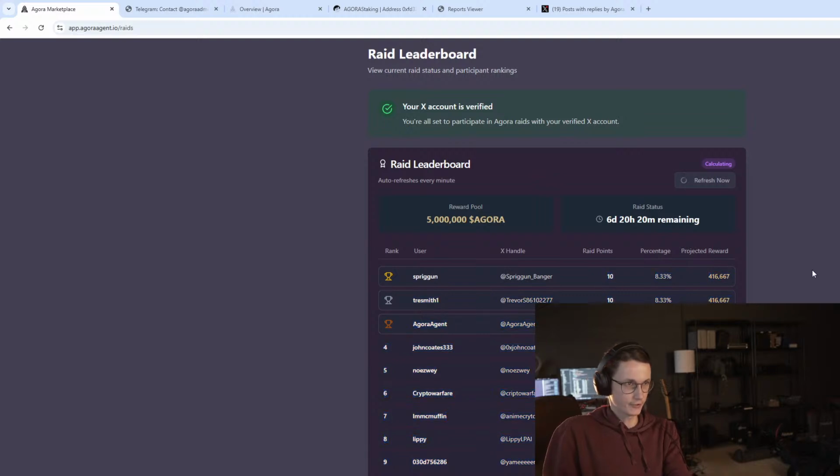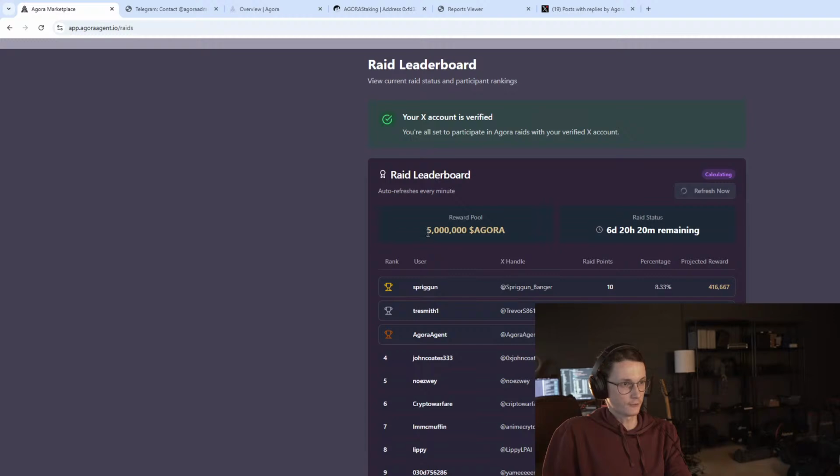And then the way that this works is every time you participate in a raid, you get 1 point for liking the post, you get 5 points for retweeting the post, and you get 10 points for replying to the post. And this is all tracked automatically. As long as you have an X account linked to your Agora account, you don't have to do anything else, just participate in the raids.